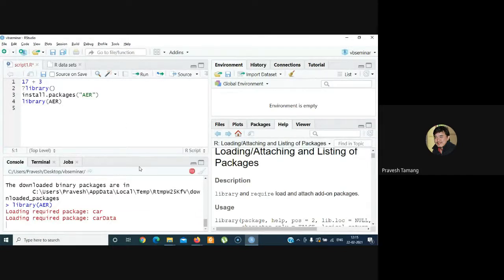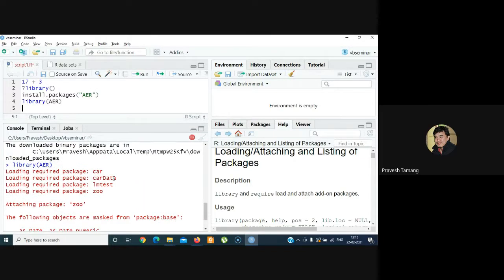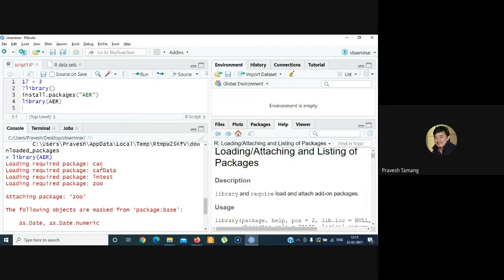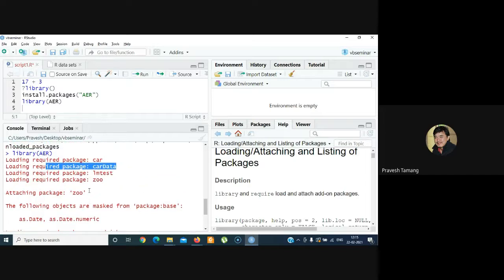In the console, as you can see, it says loading required package car, loading required package carData, lmtest, zoo, and multiple messages have come. So this is an example, as I was saying earlier, that you have to check that option when you install.